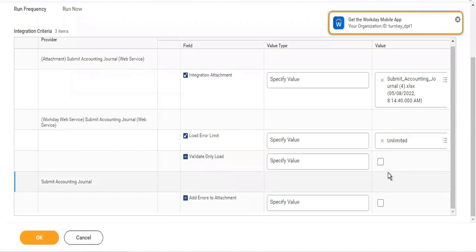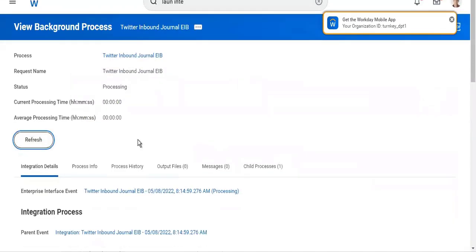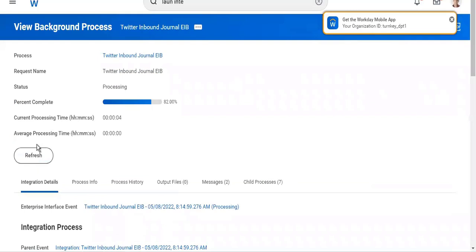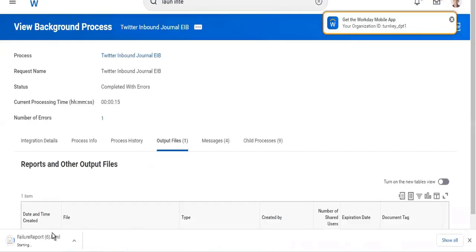First time when you load any EIB, even if you have 10 years of experience, always go with this option: Validate Only. It means first of all, just check the data, whether it is correct or not. Don't directly submit this into the system. Hit OK here. Refresh. Refresh. Refresh. We'll come to know if it is correct or not. Looks good. One error is there, which is good. Let's see what is there. Errors are good. Errors only teach us how to do things.